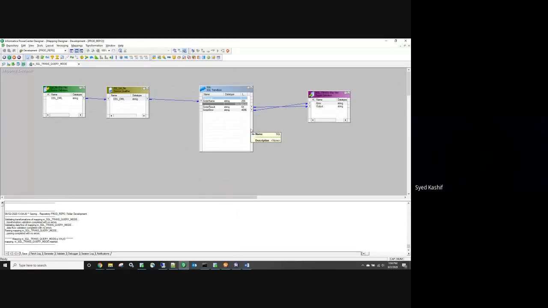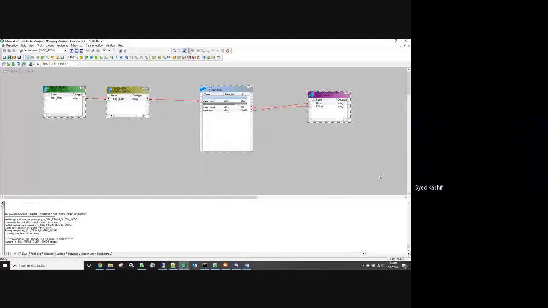Clear? So in other words, if you want to run a bunch of DDLs and DMLs in the middle of the pipeline, you can use SQL transformation. Once again, I've never used this. Sometimes somebody will give you a bunch of SQL statements and say, can you please automate this? Meaning, every day at 9 o'clock, I want to run these SQL statements.